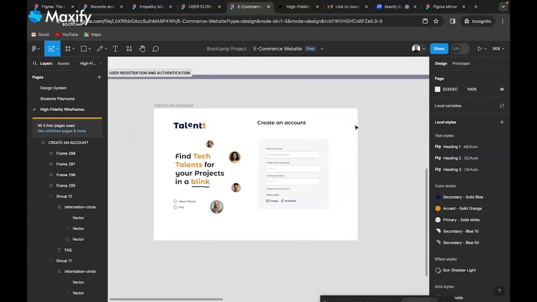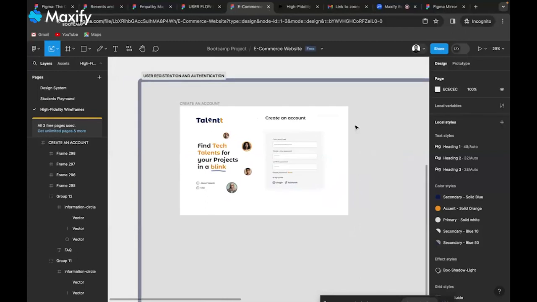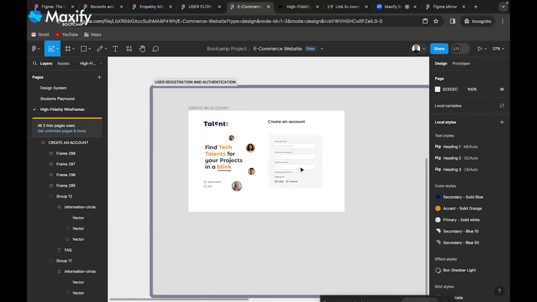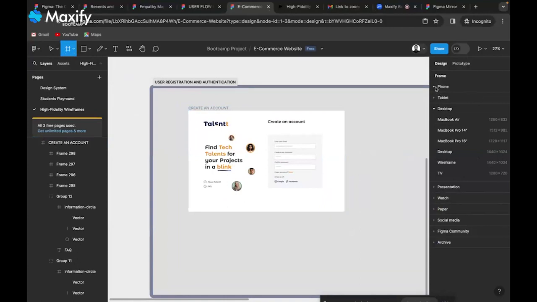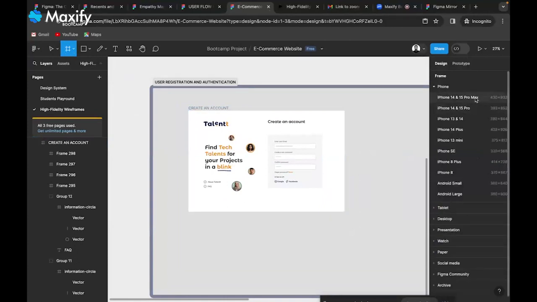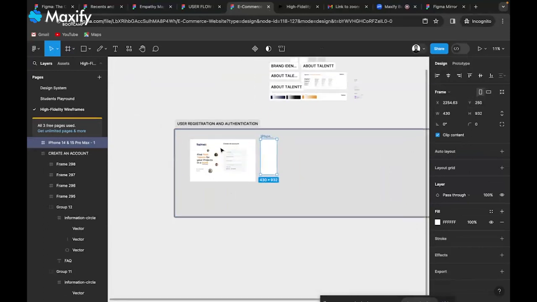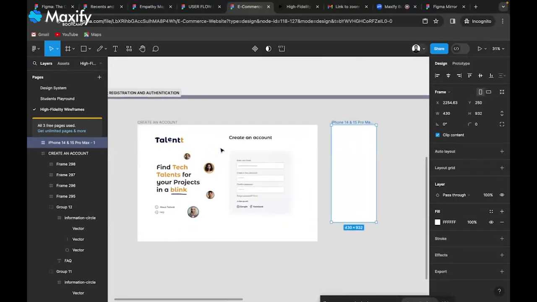Now, for us today, we are able to do the create an account page, right? Of course, we have a few minutes more. For every page you design, you have to design the mobile responsiveness. So we are going to design the mobile responsiveness. So let's select, maybe we want to select iPhone 14 Pro, right? So this is iPhone 14. You bring it in. So like I said, for every page you design, you have to design the mobile responsiveness as well. So trust me, this right here is very, very basic.